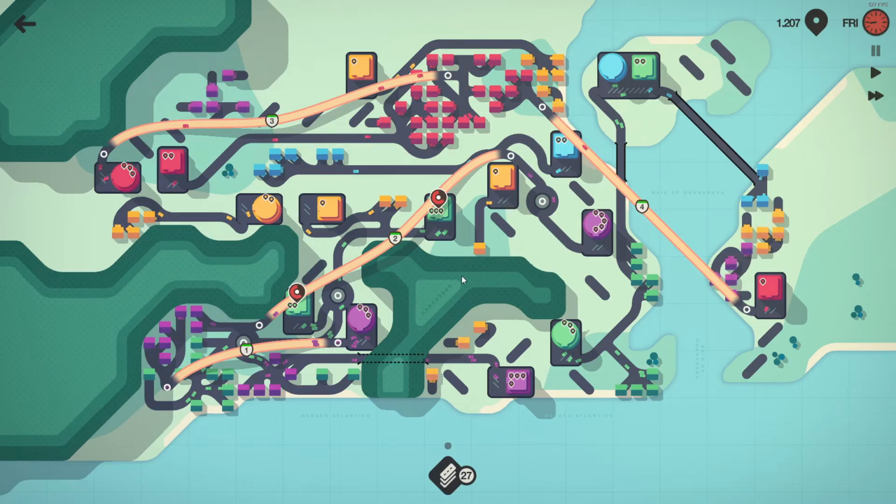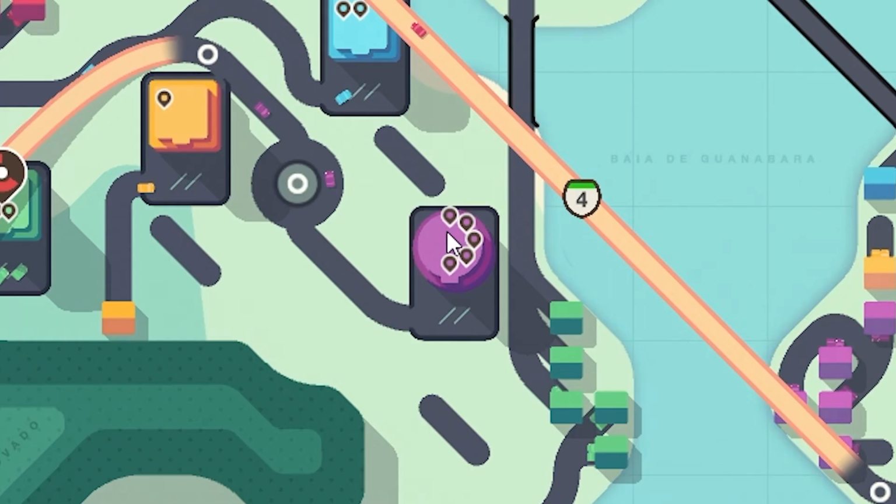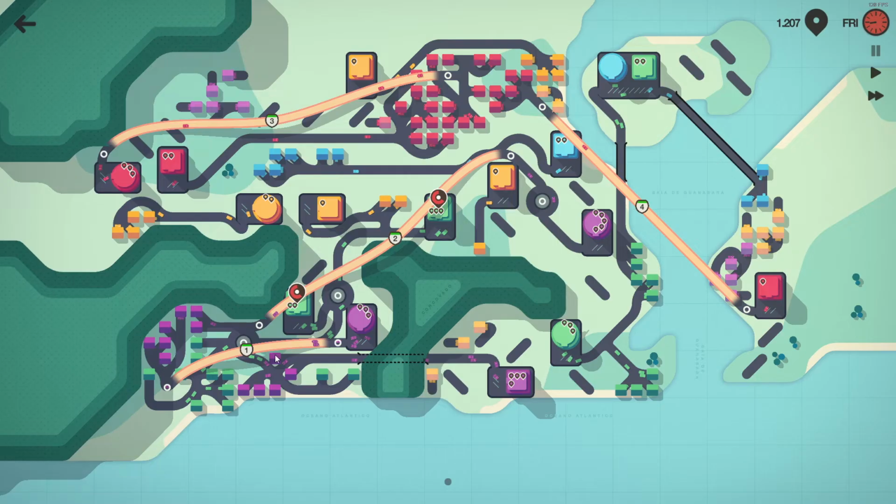I do, however, see right now that the green ones are not doing too hot, and over here this purple one might be causing us some trouble soon as well. So we need to do something about that at some point. I am kind of fearing that some of the purple traffic is going to go that way. Oh yes, it is. And that's not very good, because now the purple traffic is backing up down here because they're all trying to go that way. So we need to not have a connection here.